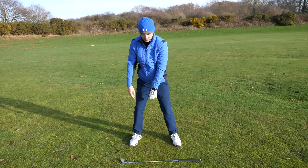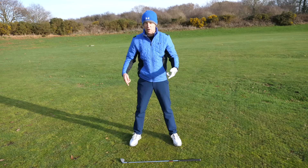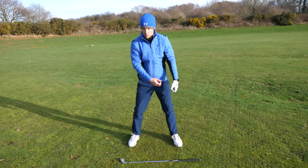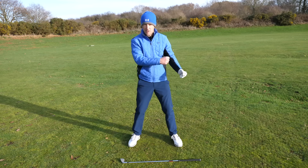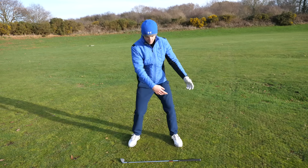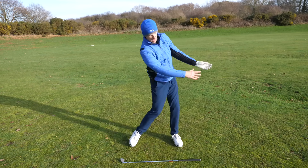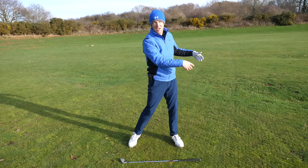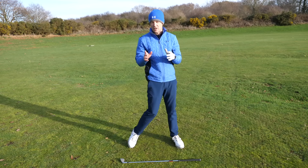These arms here are being swung by the movement of the feet. It's a foot-to-hand motion — I'm swinging the arms using the movement of the feet. What I'm not doing is isolating these arms and swinging them like this. The arms are moved by my feet moving. I'm using pressure, swinging them back and through. Try this now — get a sensation of those arms being swung backwards and forwards. That is stage number one.